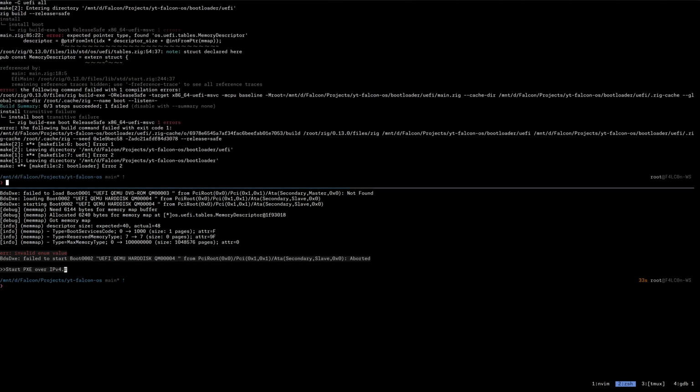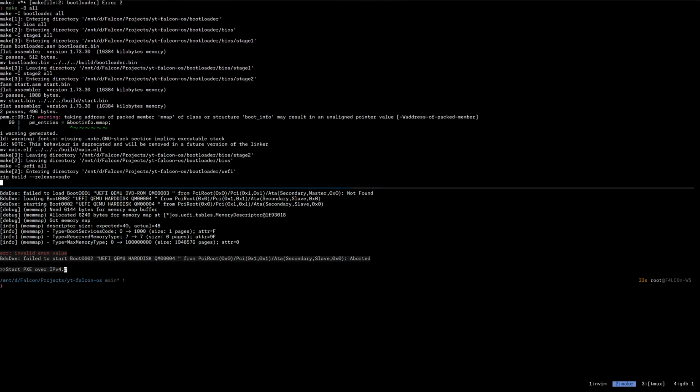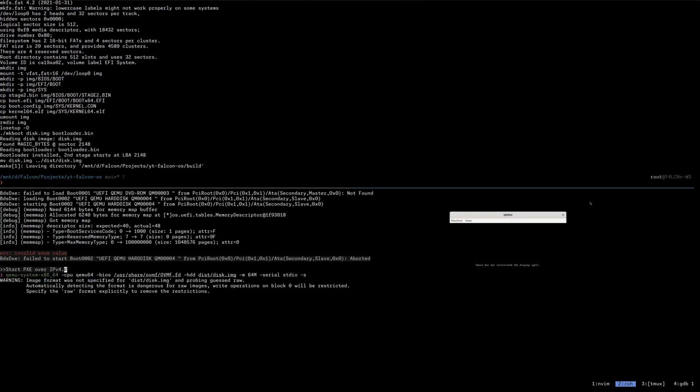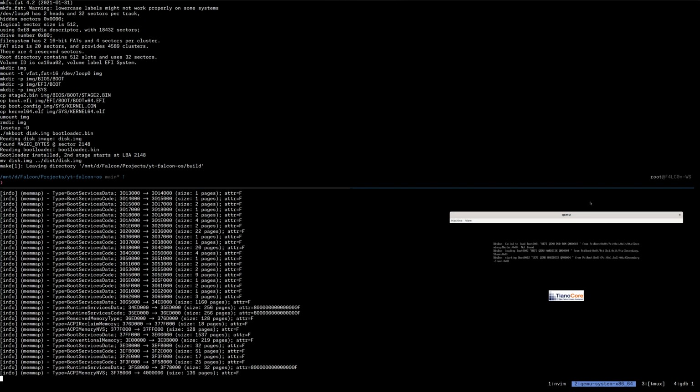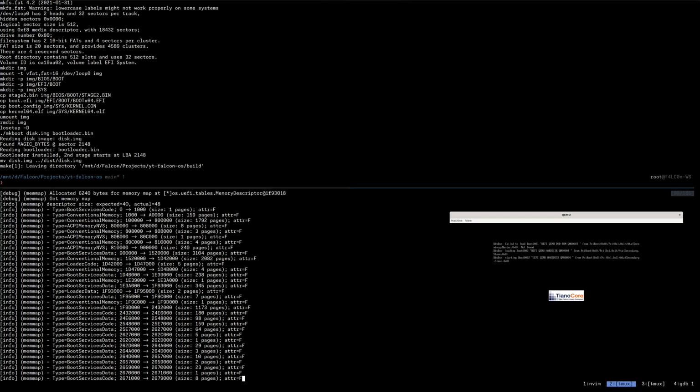So, expected pointer type found, yes, of course, and change this to be a pointer to that. Okay, it builds. Is that a good sign? Oh, wow. That is actually a good sign. Right, so we have quite a few.